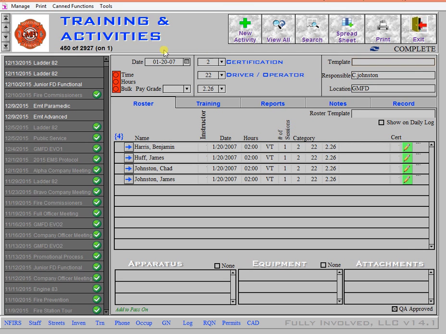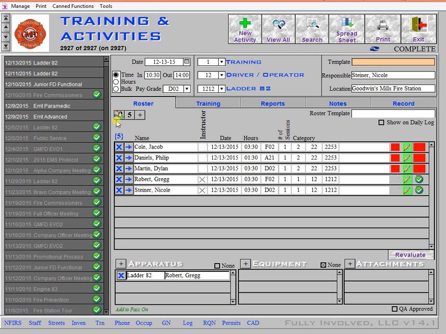trainings and activities. Other than, no, we do have two more items that changed. One of the items was just a little bit of a cleanup. This instructor field would in the past blend in with the name and the date. We've obviously made that so it stands out a little more. And the other thing that has changed is the way that the hierarchy of the numbering system works. Tier 1, Tier 2, and Tier 3.